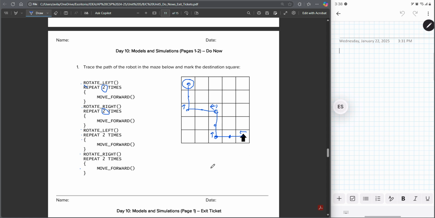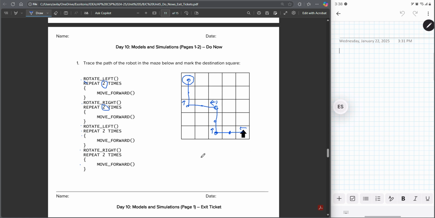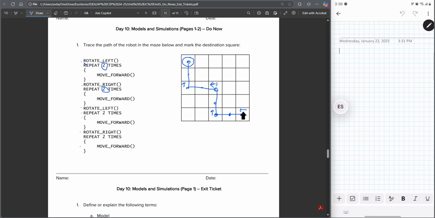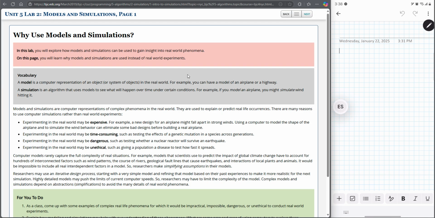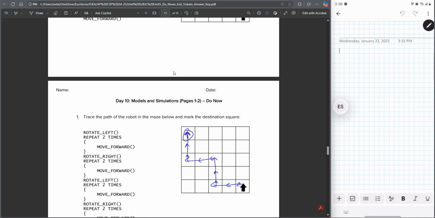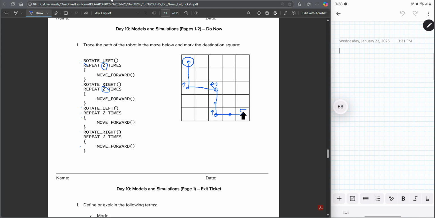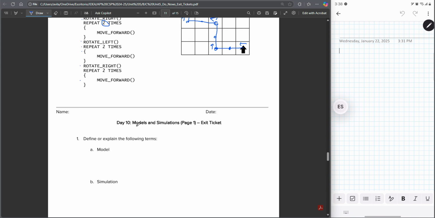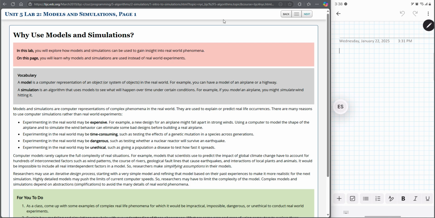Alright, perfect. So let's get into the lab for today. Make sure you have either the back of your paper or something so you can write these definitions. So in this lab, you will explore how models and simulations can be used to gain insight into real-world phenomena.